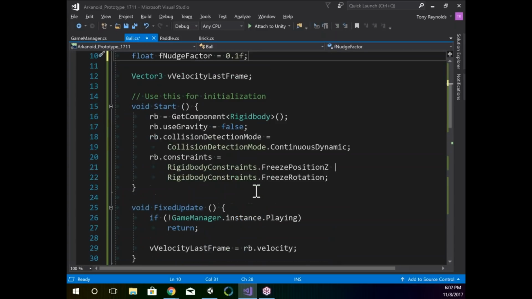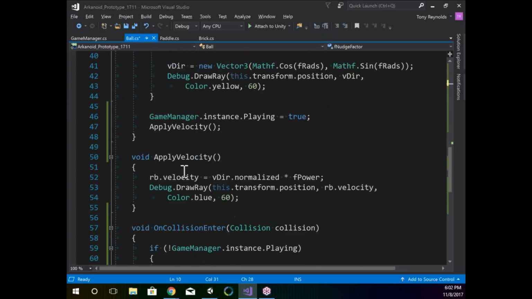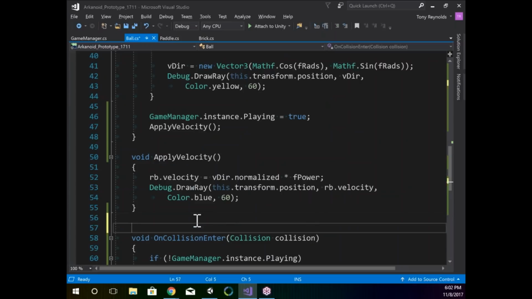So if I scroll down past all my Unity stuff, past launch, past apply vector, I just put it in. What was it, 0.01 did you say? 0.1. Nudge factor 0.1? Yeah. 0.1, yep.